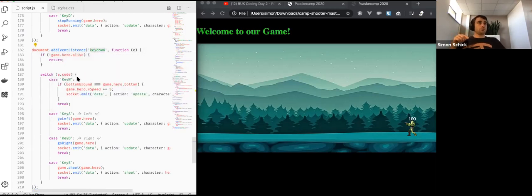In the key down, we check which key was pressed. Was it the key W? Was it the key A? Was it the key D or the key E? On key W, I check if the game.hero, which is my current player, has a bottom position.